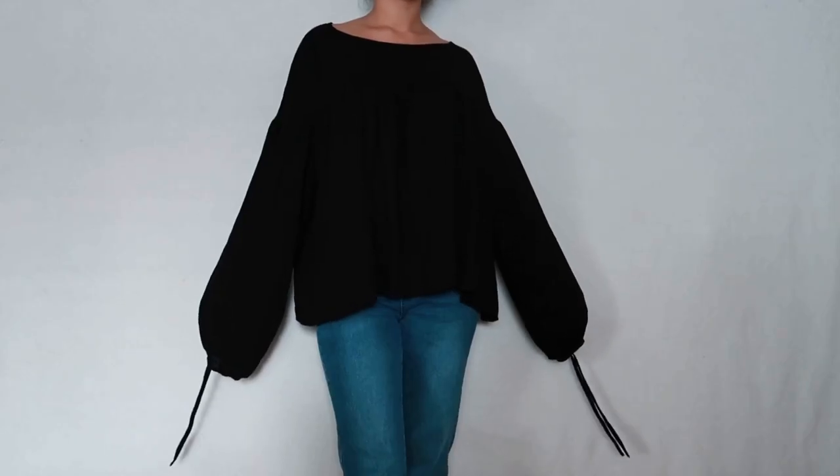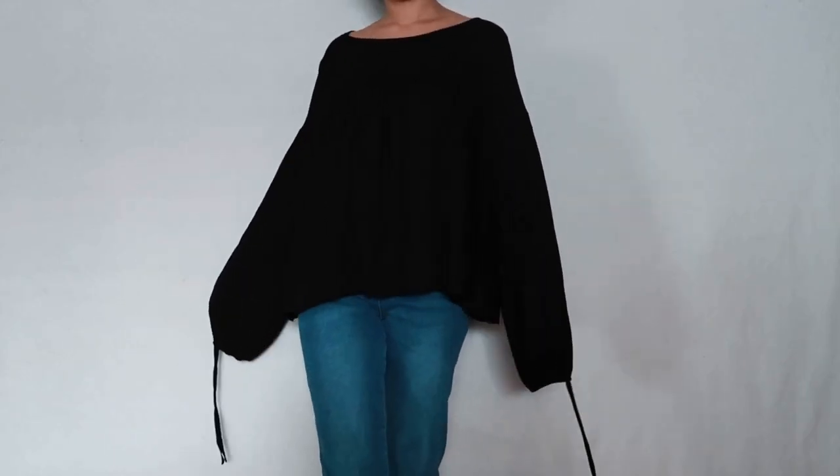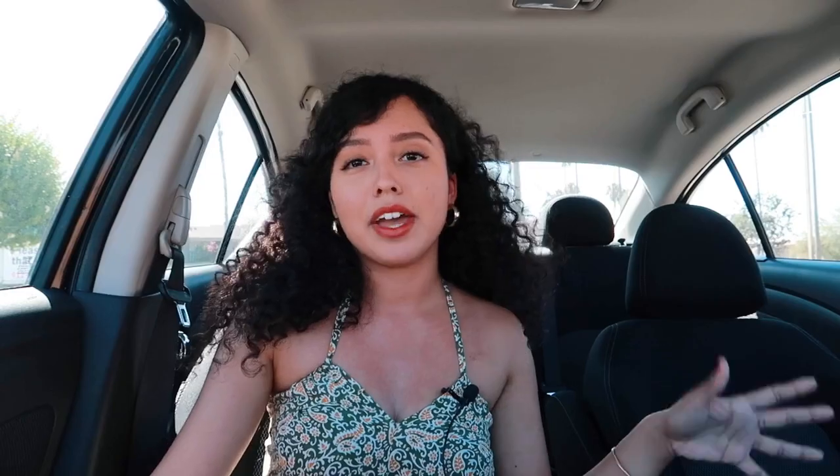For this thrift flip, I bought a black shirt from the thrift store simply because I liked the sleeves. It wasn't my size or anything like that, and I like a challenge, so I got something extra extra large — I'm normally a small, this was XXL. I did the orange one a while back and now I'm doing the black one. This is a more in-depth explanation. I liked the sleeve so much that I decided to make a peasant top out of it. Not every peasant top is exactly the same, but this is my version of it.